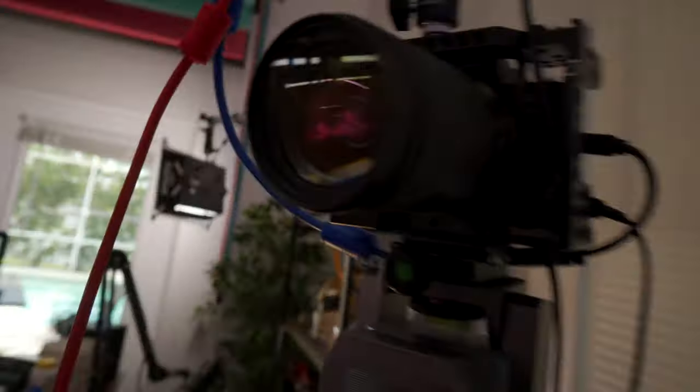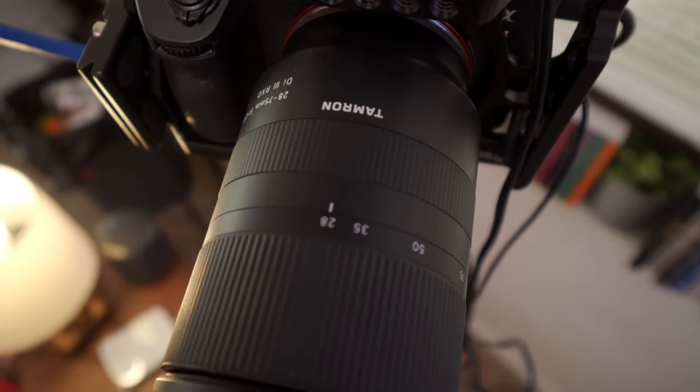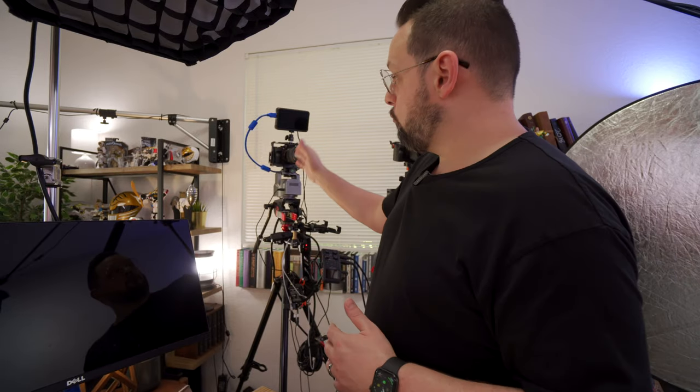Moving up to the top: I have a monitor, my Sony A7III, and this is a Tamron 28-75 lens. I love this lens — I had two of them, and one of them is the one I broke the other day. I do have it on a cage. The reason for the cage is not so much protection — though I'm thinking more about protection since I broke that lens — it's actually so I can mount different things to different places. I have a quick release plate on the side so I can do vertical video for whenever I want to shoot a TikTok or Instagram story and make it look a little extra.